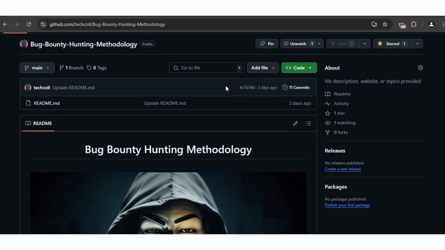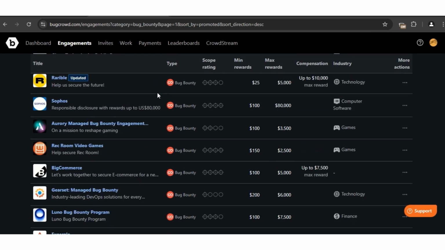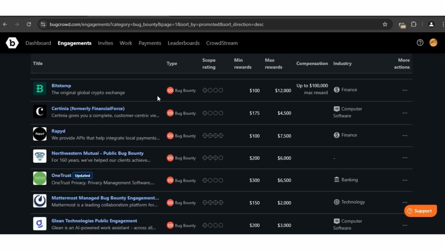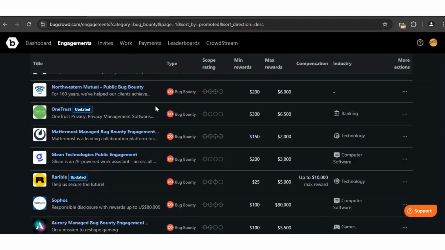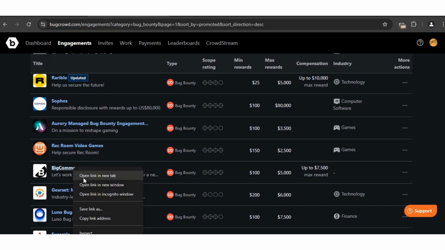Okay, just like in the previous video, I told you this is our bug bounty series. Here, every command you need, you can just go to my GitHub page to get it. We'll be using Bugcrowd for this. In my previous video I showed you different bug bounty platforms you can choose from. I'm using Bugcrowd for this demonstration. So pick a program, this BigCommerce for example. I'll just pick that.